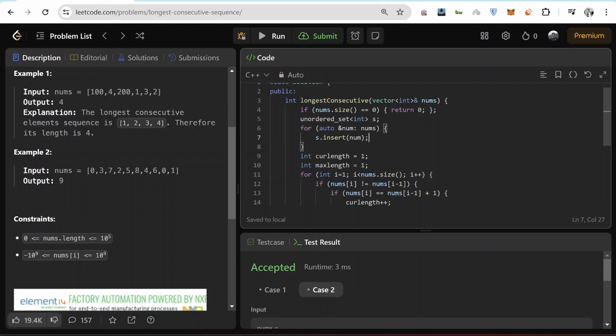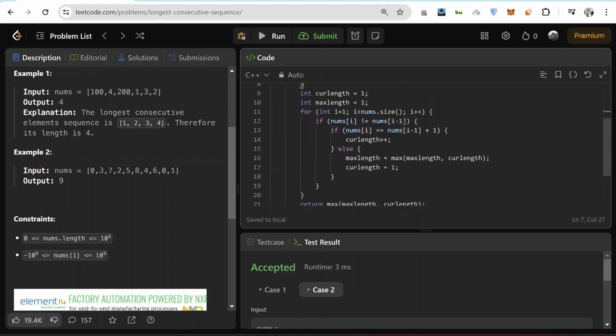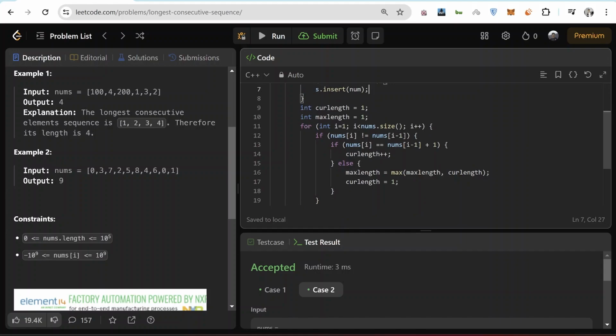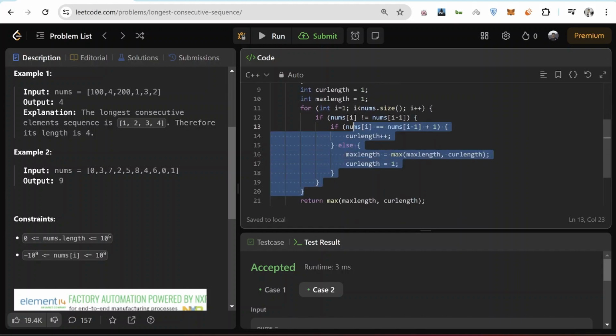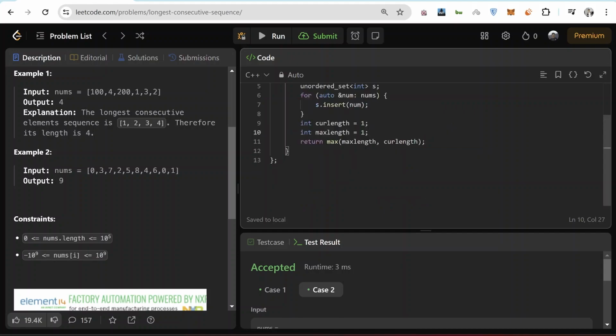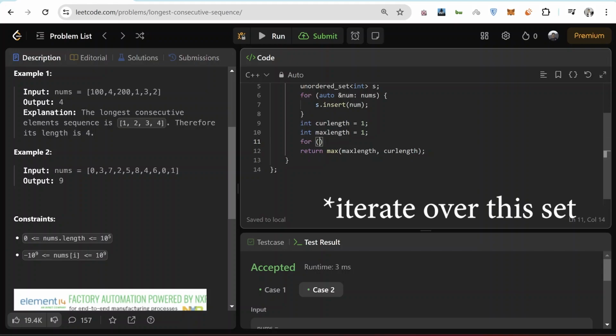Once I have that, let's just remove this as well. Now I have to iterate over this set.